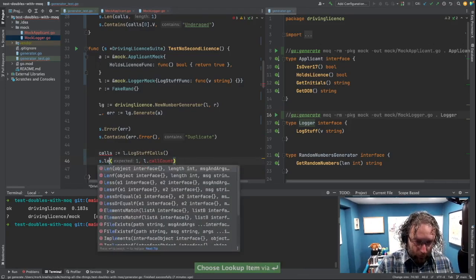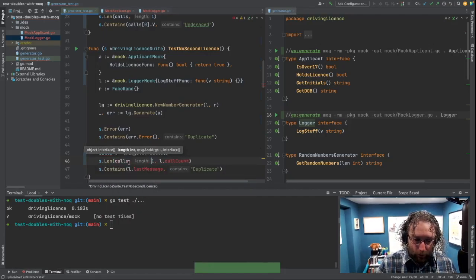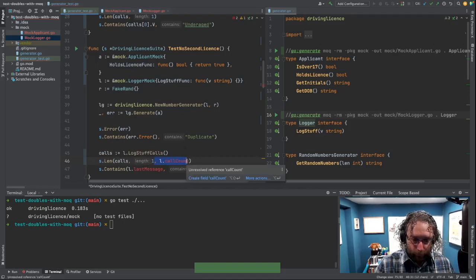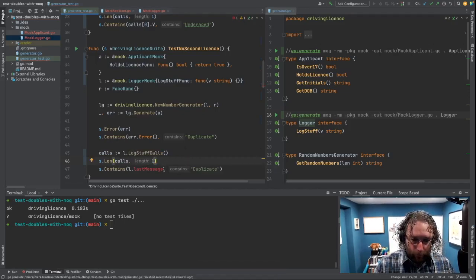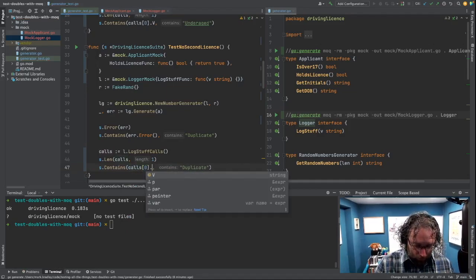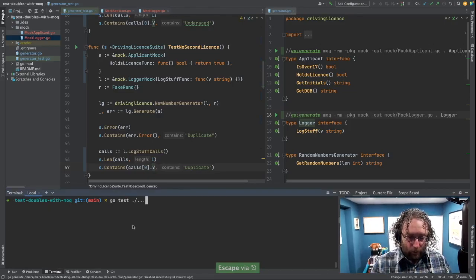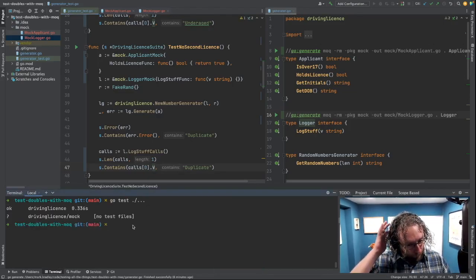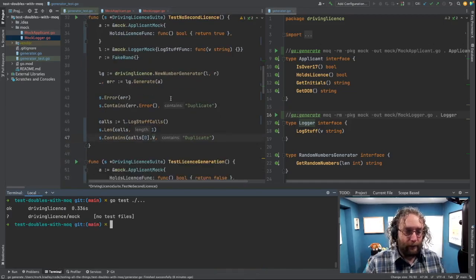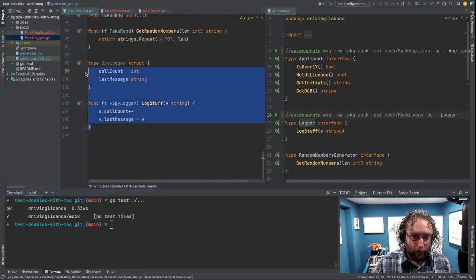And then we want the length of calls to be 1, and we want that first position call value. So calls position 0 value to be duplicate. Okay. Run our test again. And we successfully replaced our logger. So we can now go and remove our implementation of spy logger from our code.